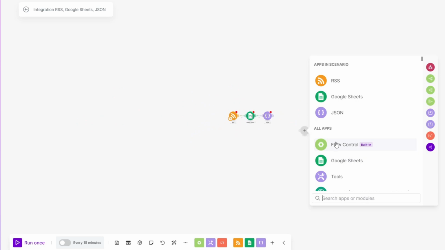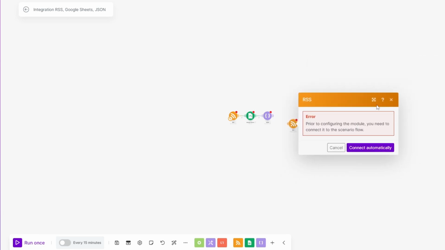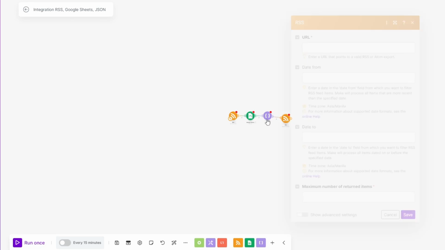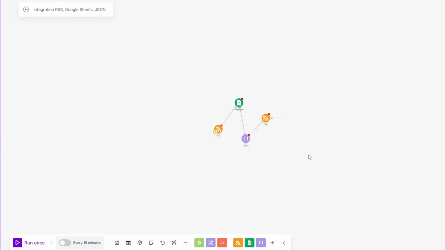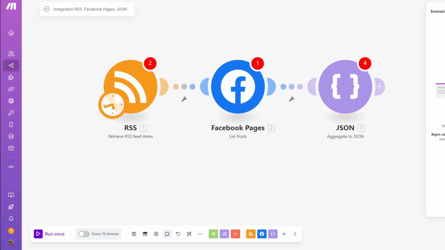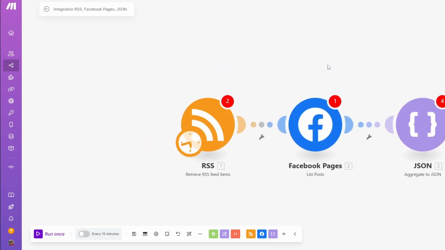So basically you can do whatever you want inside make.com. You can add multiple modules right here if you want to, connect them all together, and basically make your own automated scenario from the get-go. And so you want to make sure that you save your scenario right here in order to make sure that you don't lose any progress on your scenario building.